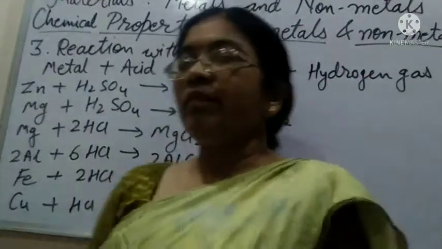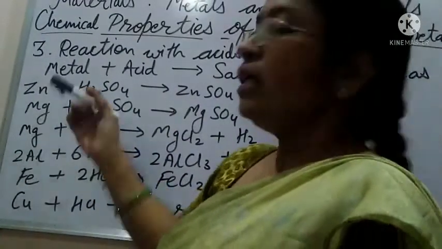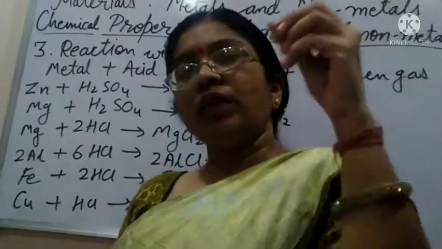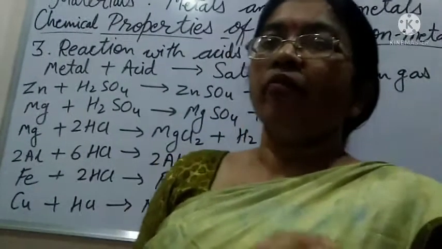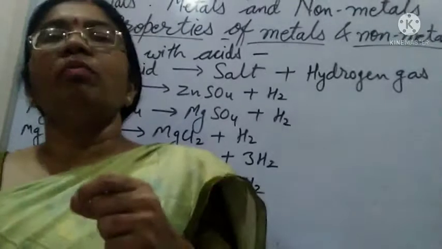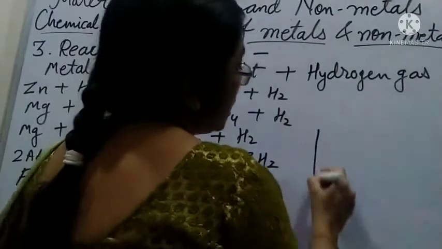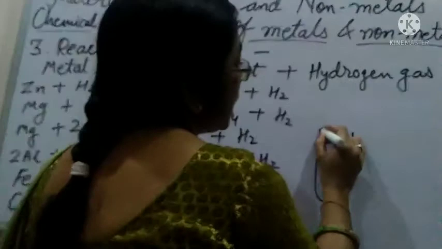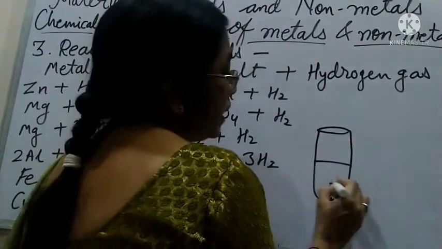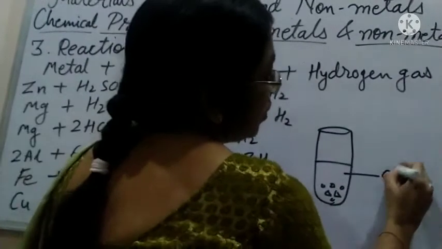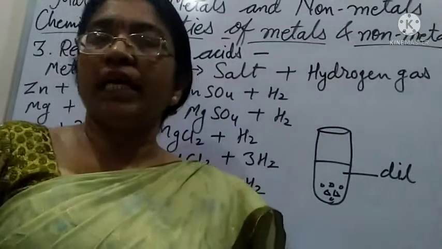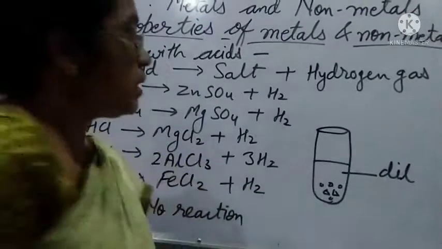Now when we take some zinc granules in a test tube, and add some dilute sulfuric acid to it, we will observe that immediately some bubbles will come out from this test tube. उस टेस्ट ट्यूब में से जो bubbles बाहर आए, at the mouth of this test tube, अगर आप एक burning candle लेकर आते हैं, then this gas will burn with a pop sound. So it proves that the gas which is evolving out is hydrogen gas.